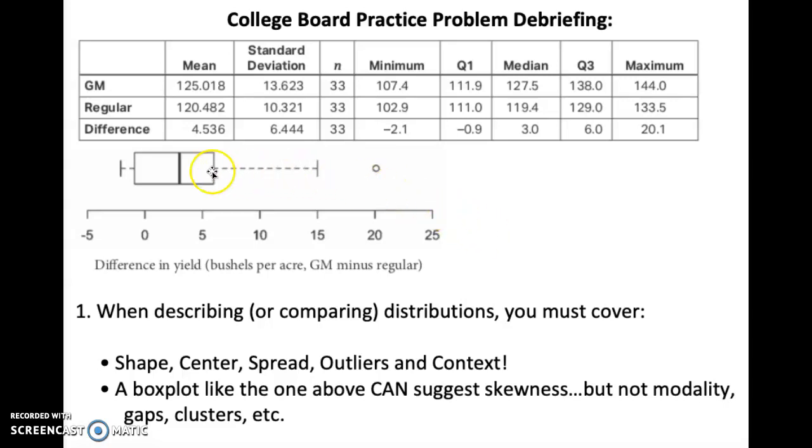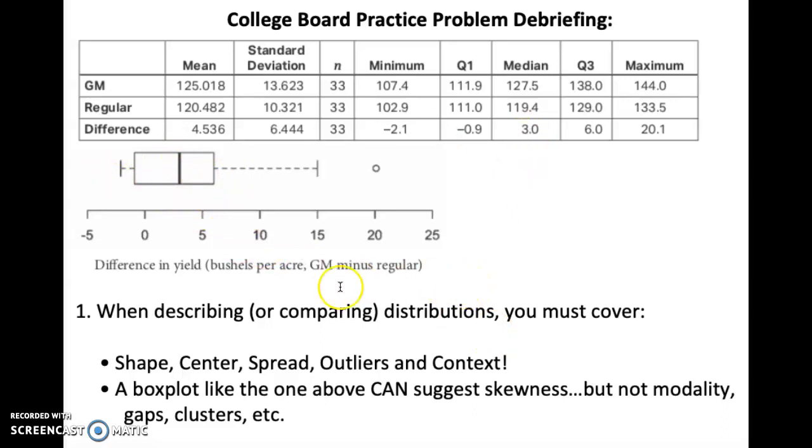Now we know, hopefully, that box plots cannot give full descriptions of shape. Although in this case, you can see there's an outlier clearly to the right, and it looks like the bar coming out from the third quartile is longer here than the bar coming out from the first quartile there. So you put that together, and you could suggest skewness, and maybe I would say it like that. It suggests skewness to the right. But you cannot tell modality, you cannot tell normality, you cannot tell about gaps or clusters. But you still can talk about the median, you can talk about the IQR or the range.